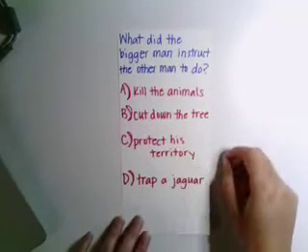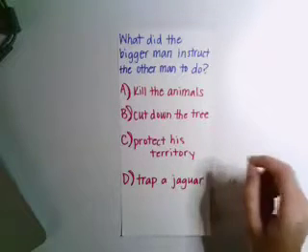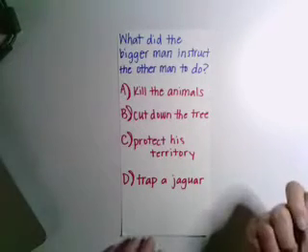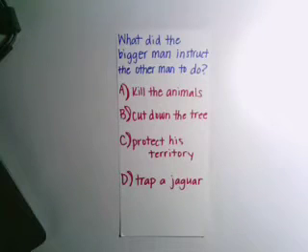Make sure you're keeping track of your score. There's 7 questions total. If you remember from the cover of our story, the man had an axe, and the whole time the animals were trying to talk him out of chopping down the tree, because at the beginning he was whacking it with his axe.